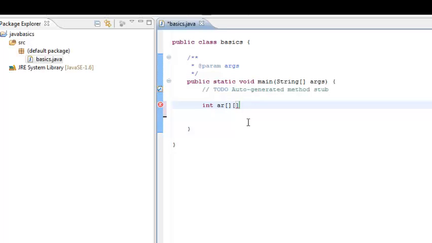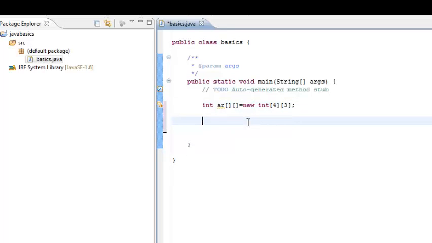Suppose it is a two-dimension array, then we have the operator to assign memory, then we say int, then we have rows, and then we have columns. So here we say the number of rows that we have in this array. Suppose we say 4, then we say how many columns we have in this array, we say 3.